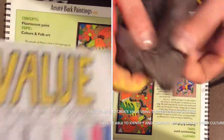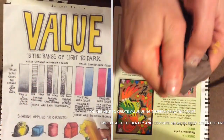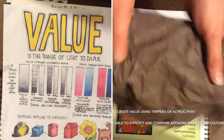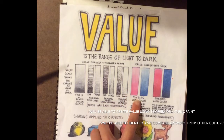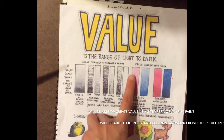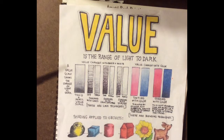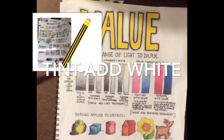Value is one of the elements we haven't studied yet. Value is the range of light to dark. When you have a regular color like red, it's also called a hue. If we want to create light red, by mixing white you make something called a tint — and it actually looks pink. So red plus white is pink, and that's a tint. When you're painting, you can mix white to make colors lighter, and the more values you use, the more realistic it looks.